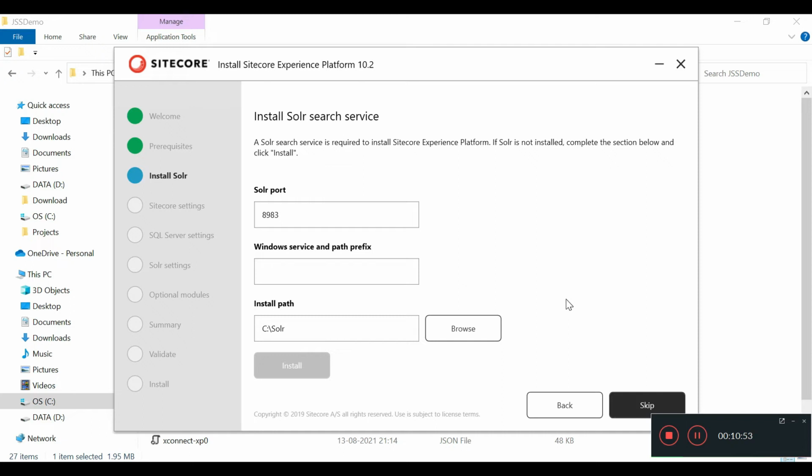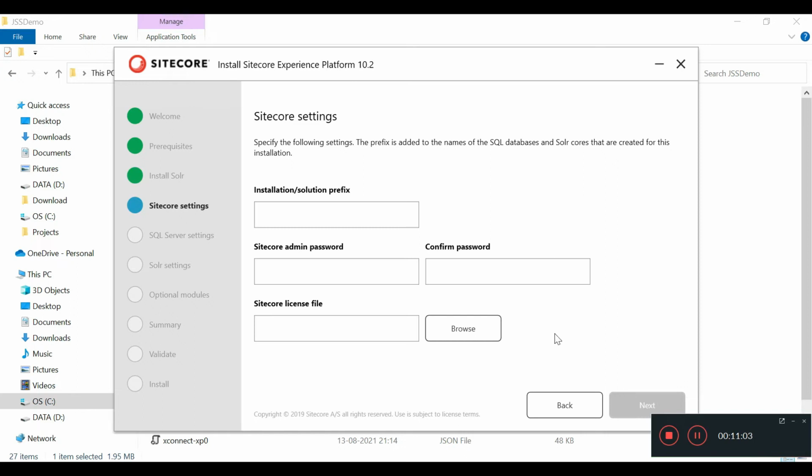I already have Solr installed on my machine, so I will skip this. Okay, now it's asking about the Sitecore settings. We have to give the Sitecore prefix here.